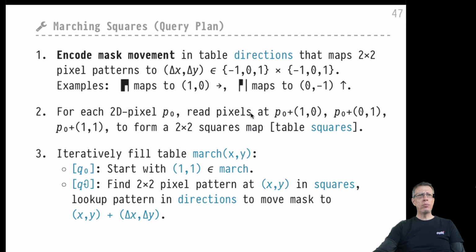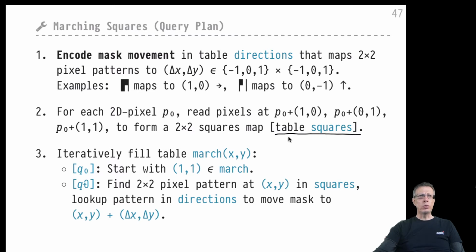Before we perform the march itself, which of course will be the iterated or the recursive part of the query, we will do some processing on our pixel grid, and from our pixel grid, we will derive a table squares in which it is easy to check for one particular pixel what is the state of the pixels in the immediate vicinity.